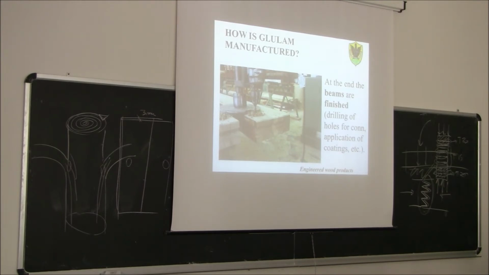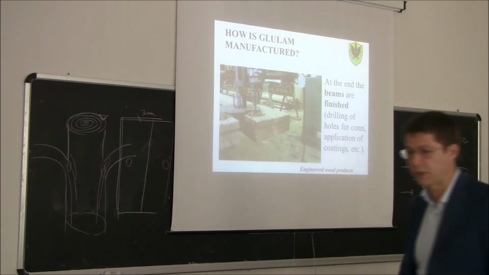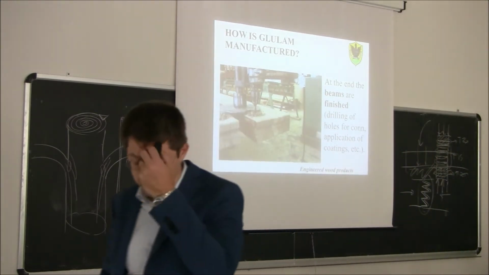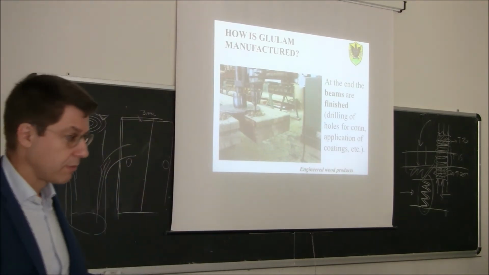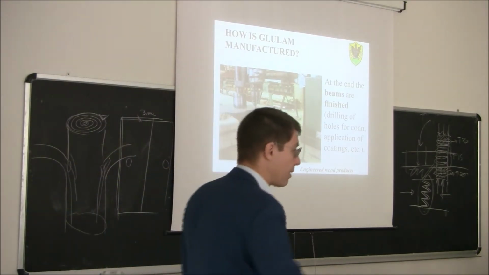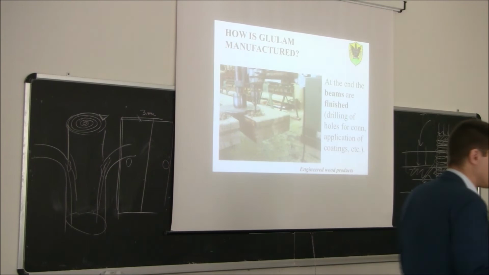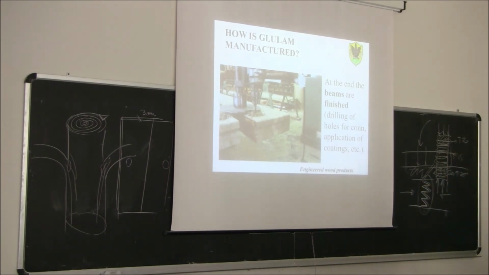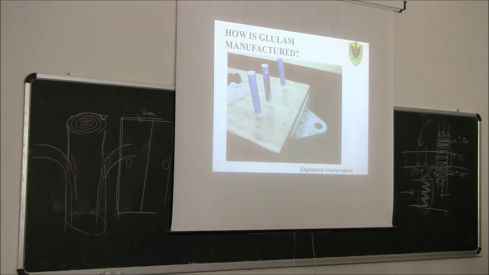And then often coatings are applied on the beam itself. Those coatings could be just for architectural reasons. For example, the architect may want to paint the wood white or a different color, or it could also be to protect the wood from the environment. So it could be some kind of sealing agent, even to protect the wood from the bottom. This, for example, is an application of this.